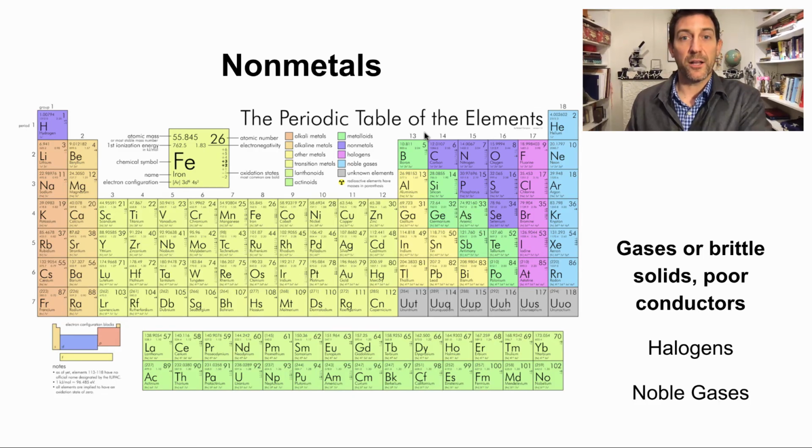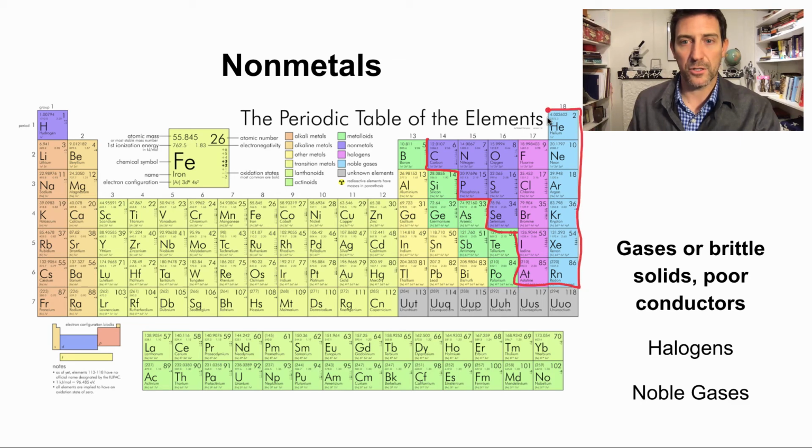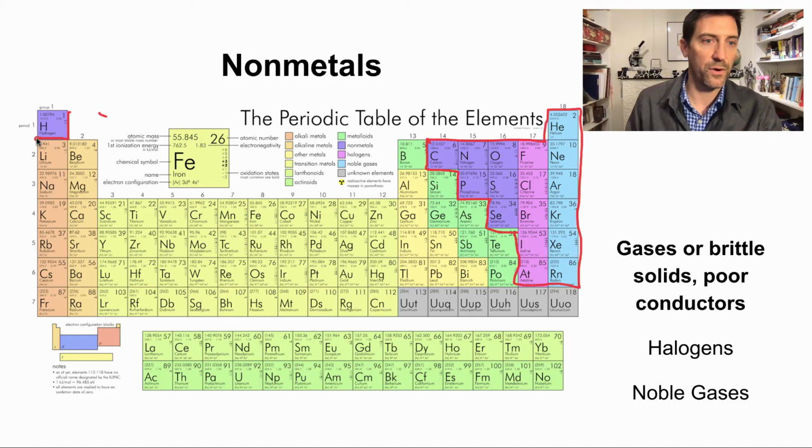Then next group we're going to color in are the nonmetals. Now the nonmetals include a lot of the gases, or they're not that metallic color, or again, bad handwriting. I apologize. And our friend, don't forget about hydrogen way over here. These are different than metals because they're poor conductors in general. They might be brittle, and a number of them are gases, so they are not a metal at all.